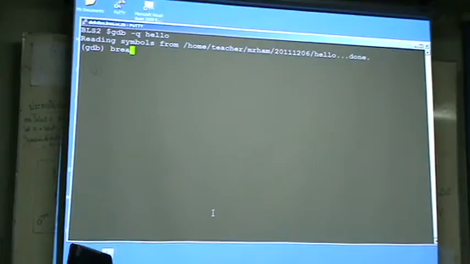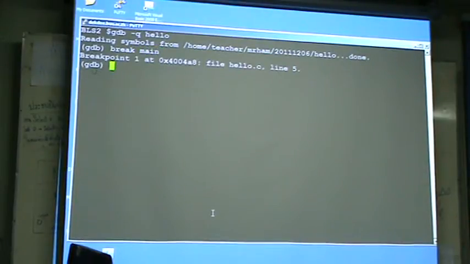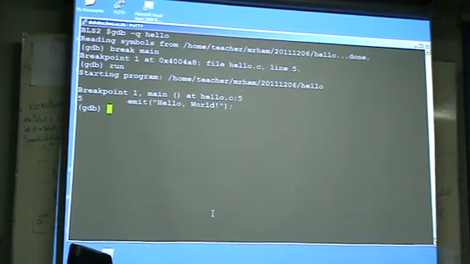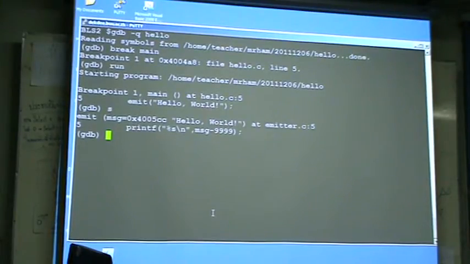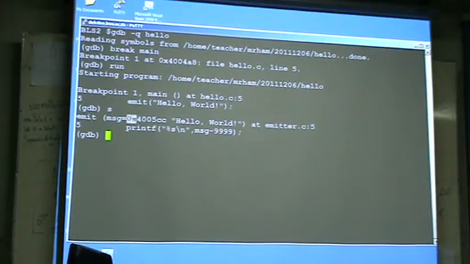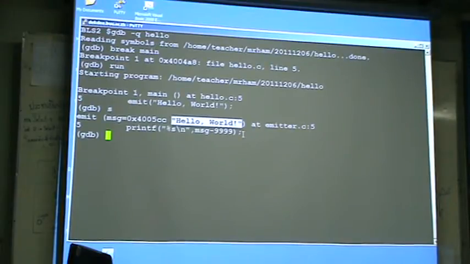You can even do a break on main. Okay? You can break on a function name. Doesn't have to be a line. Then you can run. Okay. Now, start your S for step. I haven't called printf yet, but I'm going to call printf real soon. And look, he told me, you called init with MSG. It had this value. It's a pointer. Here's the string. Okay?